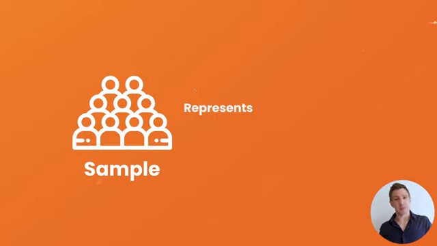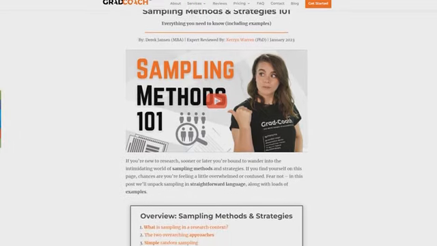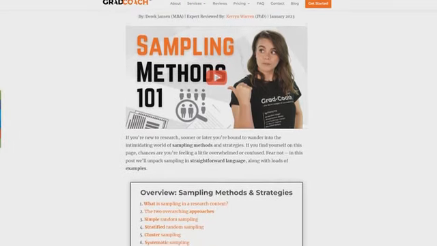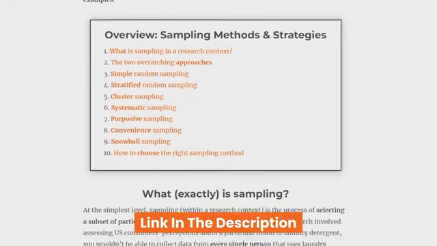Now, it's worth mentioning that all of this assumes that your sample is relatively representative of the population, which of course hinges on your sampling strategy. If you're not familiar with samples and sampling strategies, you can check out our straightforward explainer videos which cover these topics. As always, the links are in the description.